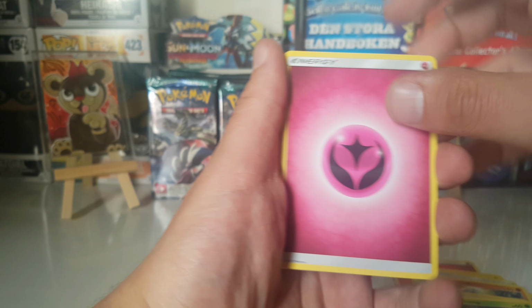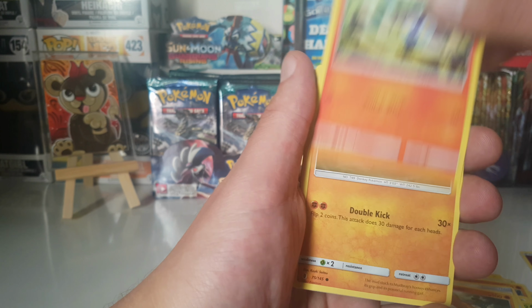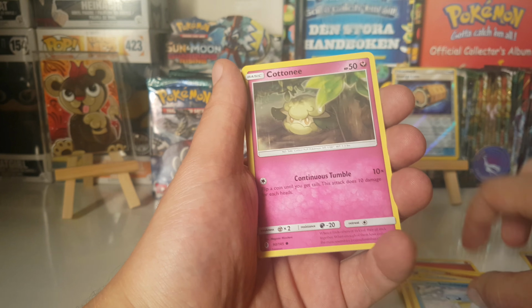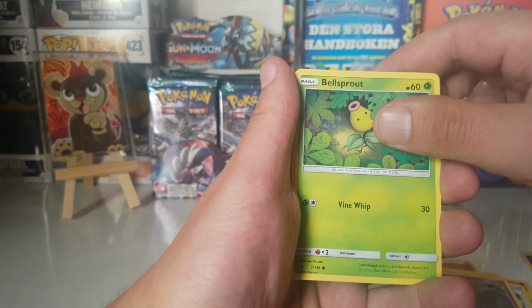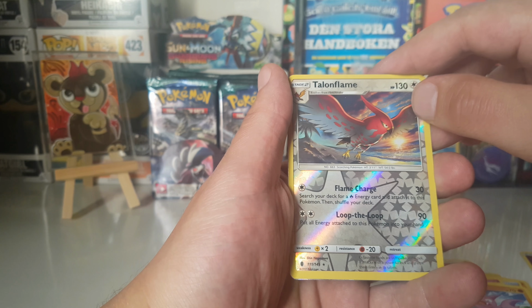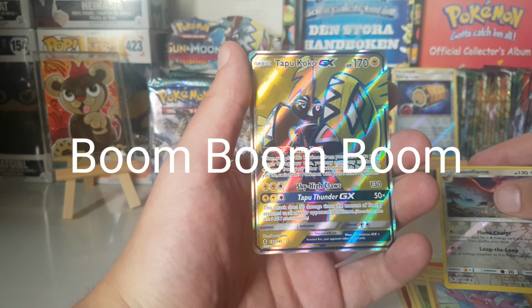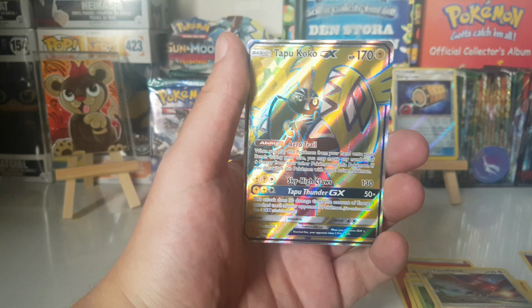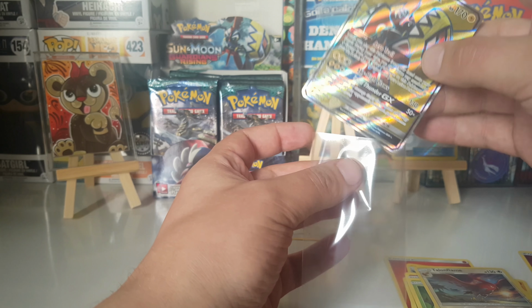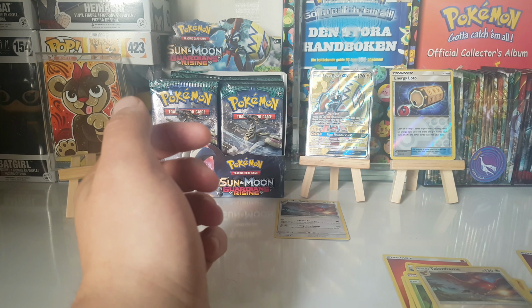Alright. Fairy Energy, Field Blower, Sudowoodo, Lampent, Mudbray, Alolan Sandshrew. I see something in the back there. Cottonee, Bellsprout, I think it's a full art. Gligar, and the reverse Holo Talonflame, and Tapu Koko GX. My girl and her kids pulled this the other day, and now we pulled it too. Sweet! It looks amazing, guys. And it's a full art. Love it.